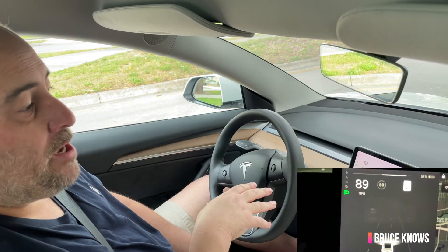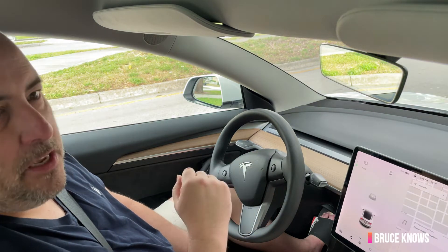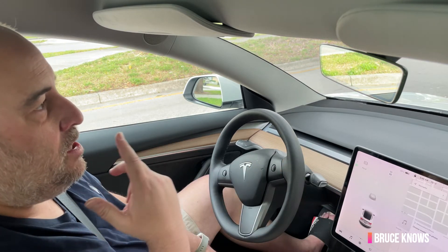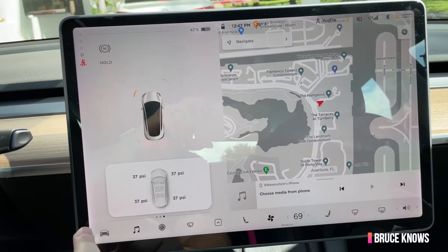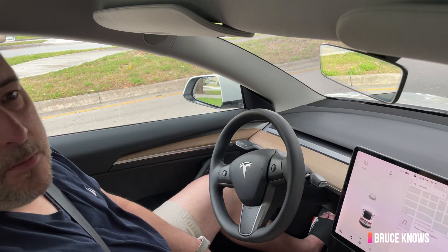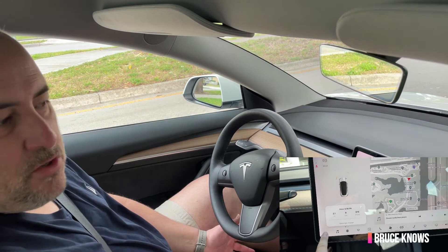Another issue is the range. You might not drive more than 50 miles a day, but by the time night comes you have to be thinking about where you're going to charge it, because the next day you might need 100 miles. You're constantly looking at the battery percentage thinking 'when am I going to charge it?' It's a daily inconvenience. This is not a good proposition for people who rely on their car unless you own your house and have a charger. And even then — what if you come home with your hands full carrying your kid, take a shower, and forget to plug the car in? Then you've got to go out in the snow to charge it. There are going to be times you won't want to do that. That's a real problem.